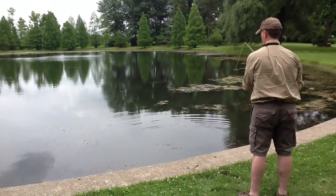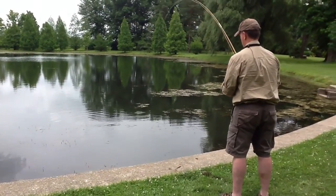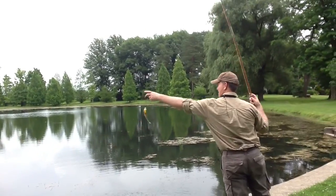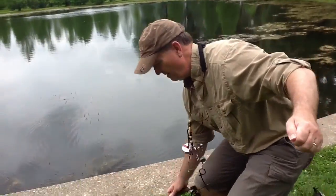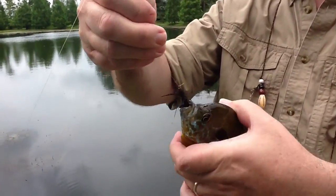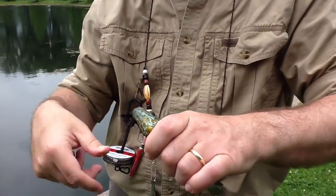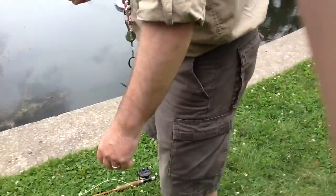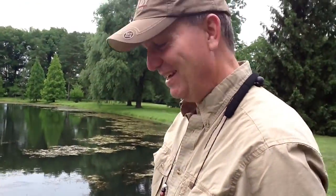Very big fish. There we have fish on. Oh, that's a nice fish. Oh, that is a beautiful sunfish. Come on in and take a look at the one caught by Don's fly. A beautiful fish. He is so beautiful, we will let him go free. There, let's get another one.